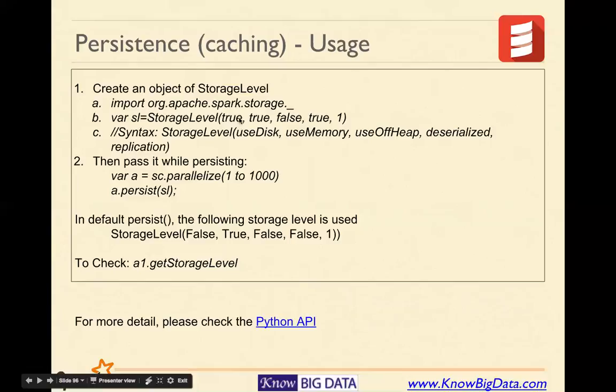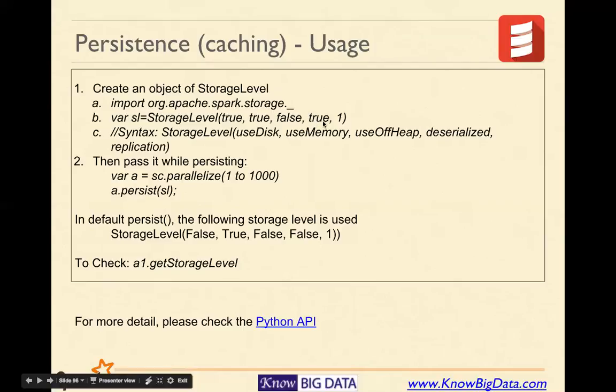The first flag means use disk, use memory, and whether you want to use off-heap memory or not. Generally, you keep it false. Here you either use disk or memory. If you use both, it's going to handle the data in a more graceful manner.